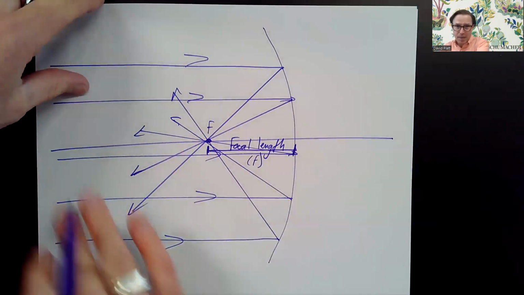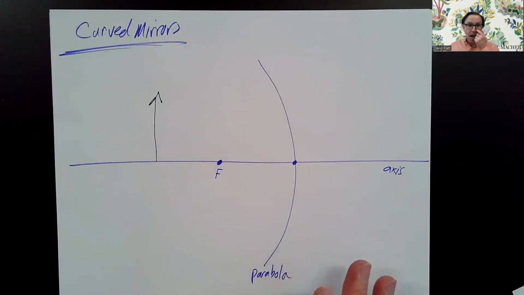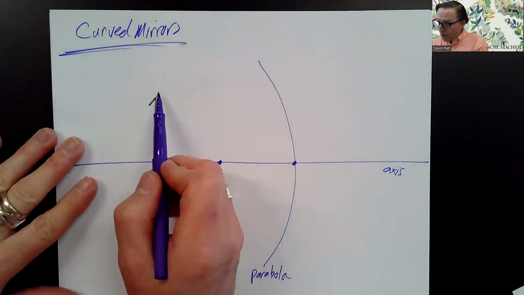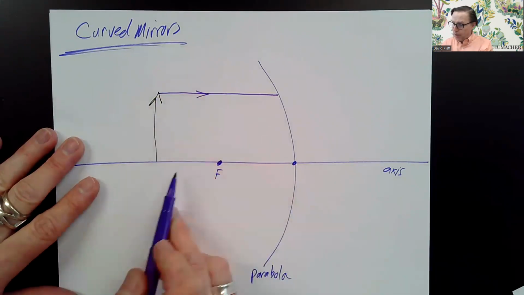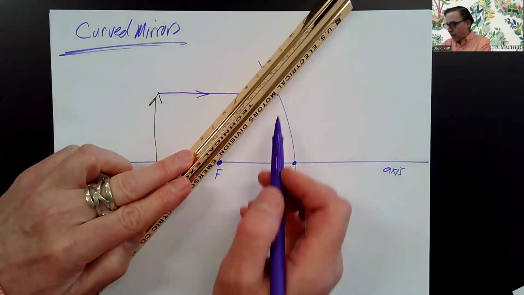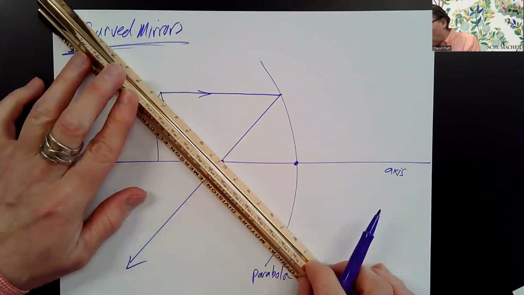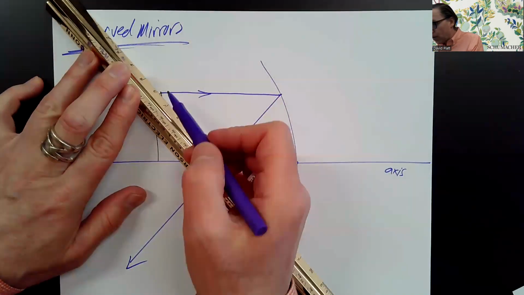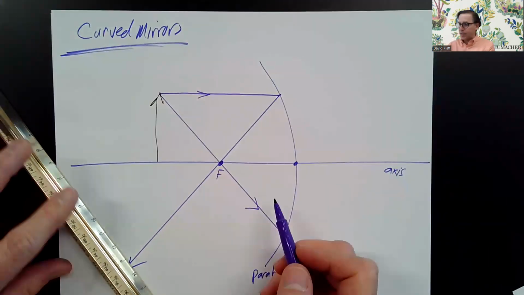Now, that's a mess. So I'm going to draw this again a little bit less messy. I'm only going to draw two rays. I'm going to draw a ray that goes from the object to the mirror. And this is parallel to the axis. So how's it going to reflect? It's going to reflect through the focus. This other ray, I'm going to have go to the mirror through the focus, via the focus, by way of the focus.